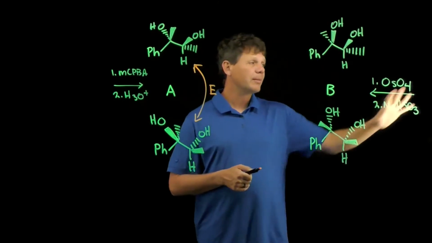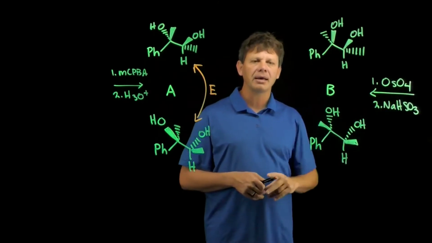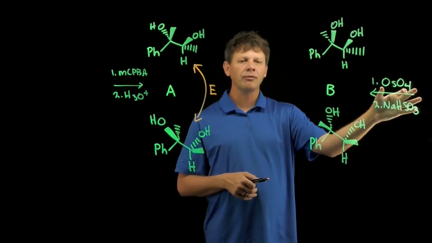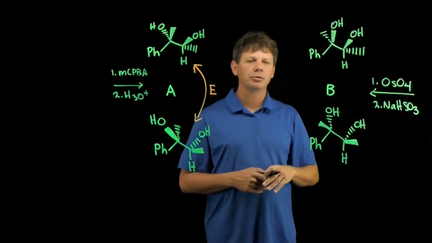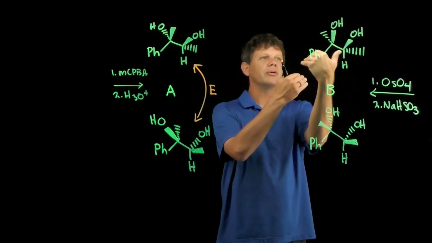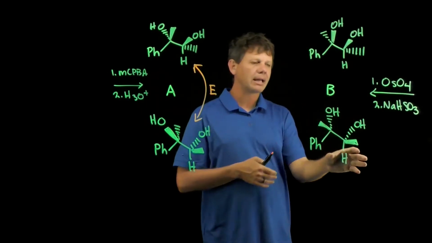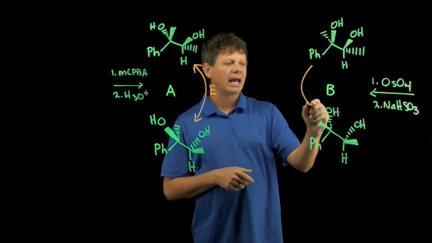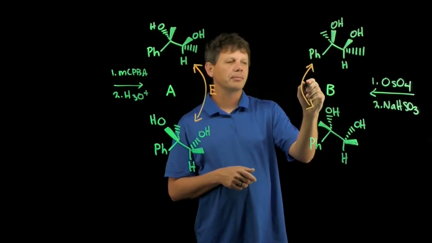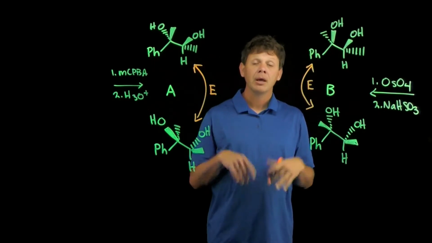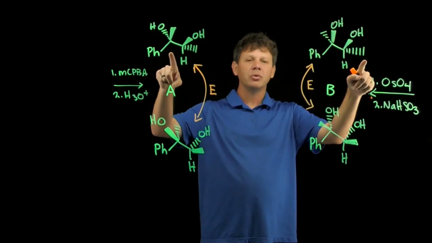When we took that same alkene, and what the alkene is doesn't matter much for this problem, when we used OsO4, we added both hydroxyl groups to the same side. So we could either add them both to the front, as in here, or add them both to the back, as in here. That happens in both cases. We get a racemic mixture. These are also enantiomers. But what's the relationship between these?